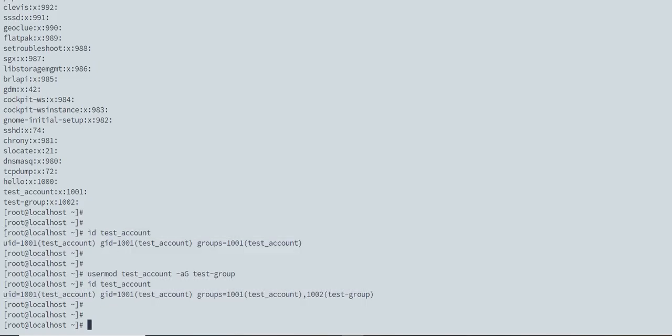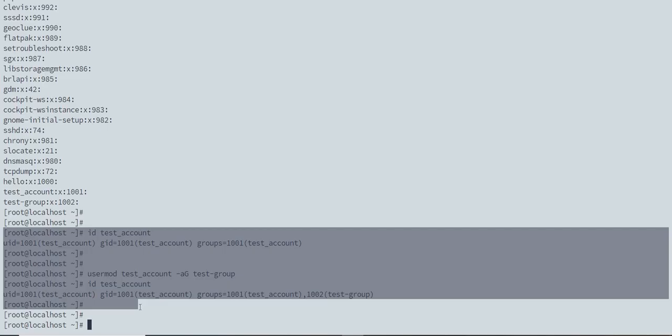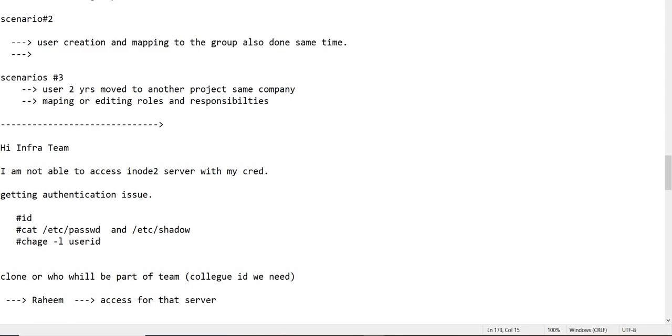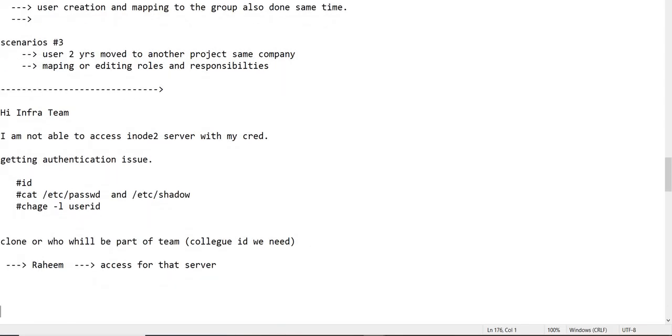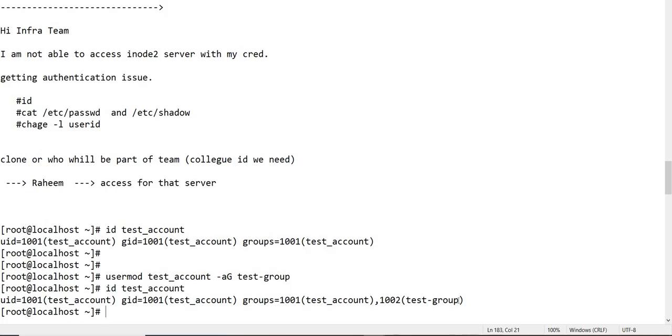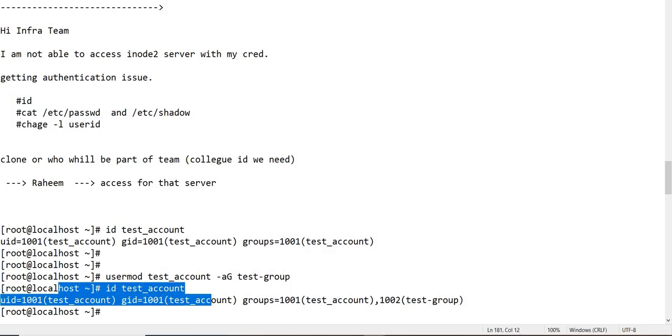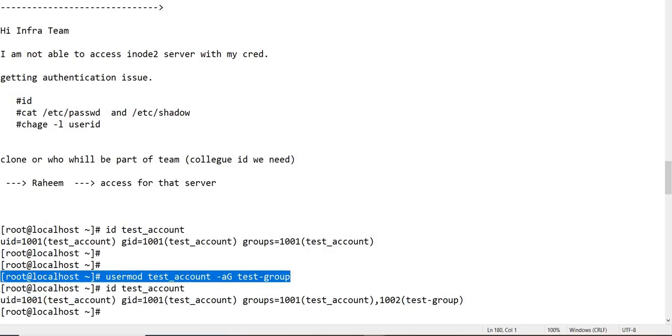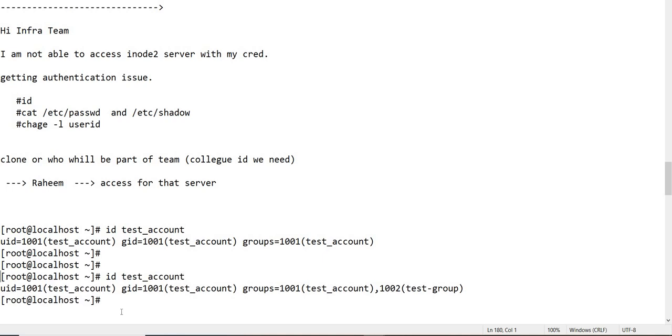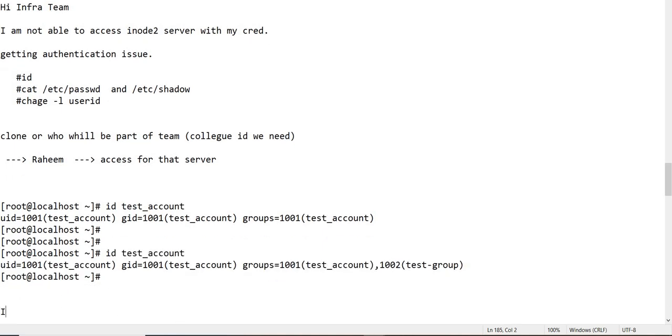So I am going to send a mail stating this. Hi test user, you are not a part of this group, so that is the reason you are not able to access anything. To get approval, please raise a request to the IAM team.